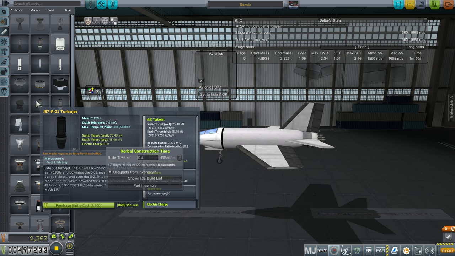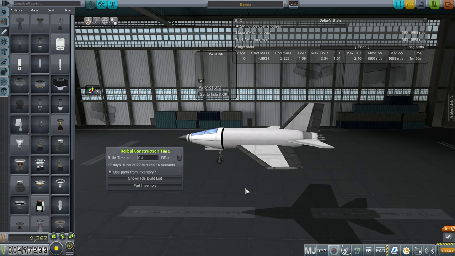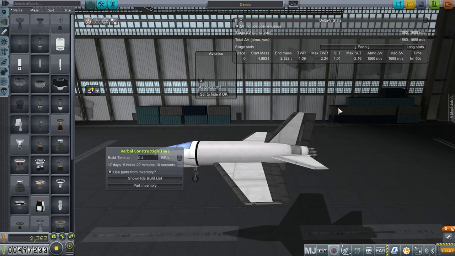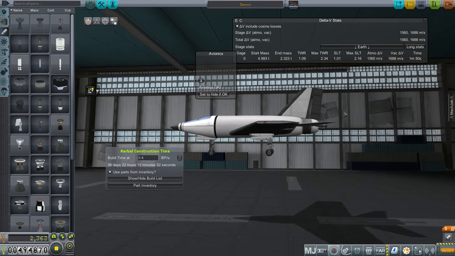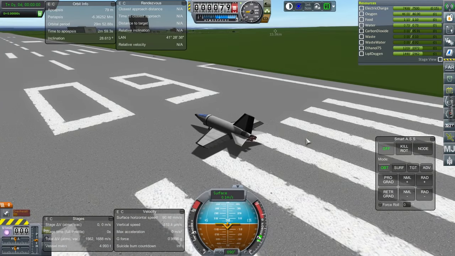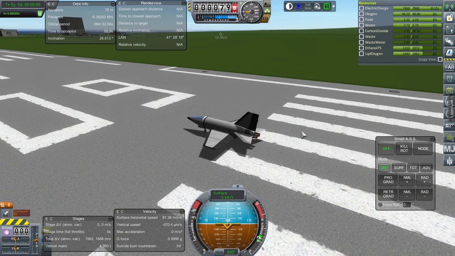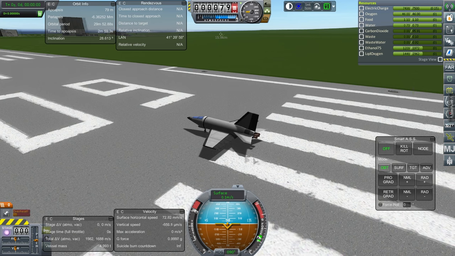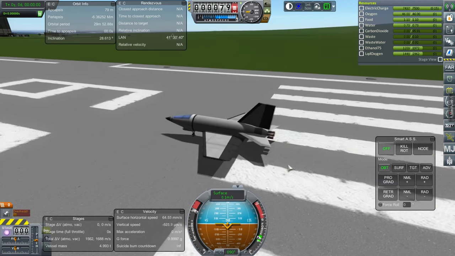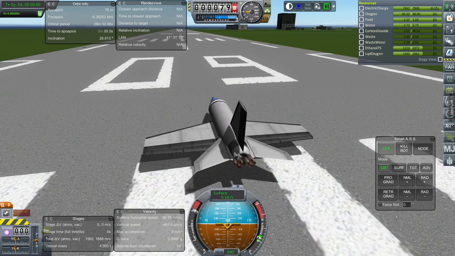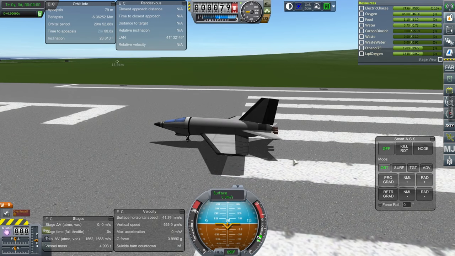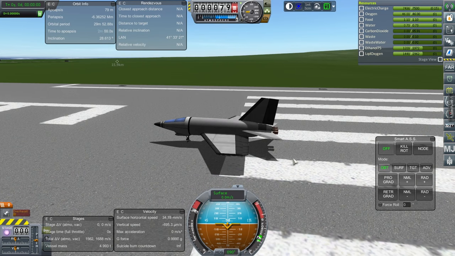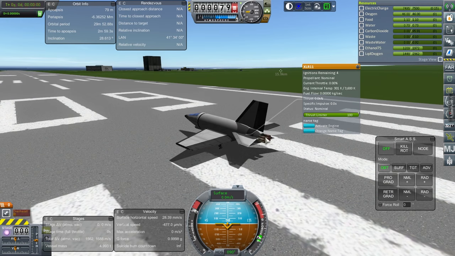Yep. So we'd have to have a different design is basically what I'm saying there. Okay, so Dennis, we'll try and build another one of them. But yeah, not so good anymore. No SAS, throttle up. There's an overheat warning. I don't know what to do about the overheat warning. I think maybe it's because they're either A, too close together, or B, clipped into the tank. Maybe. So what's going to happen when I ignite it? Well, let's find out. Or not. What now?